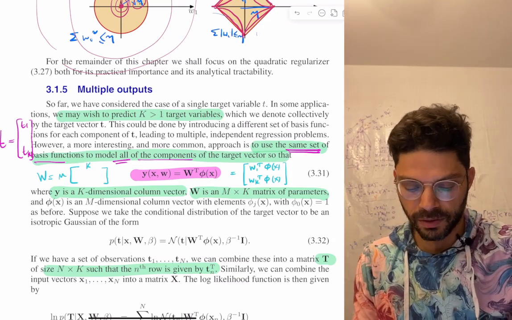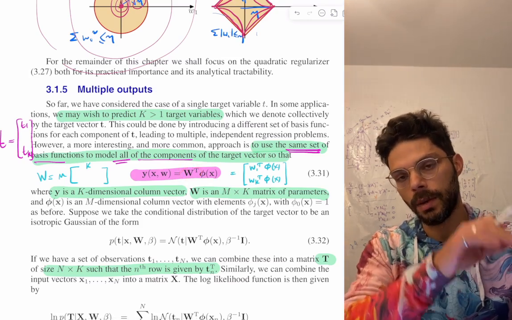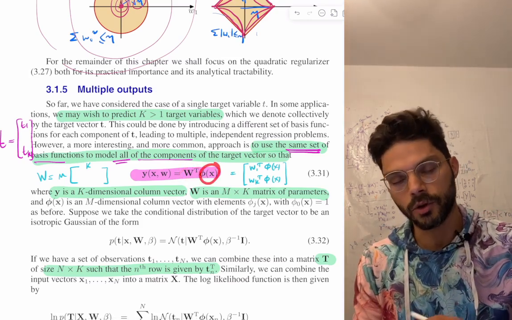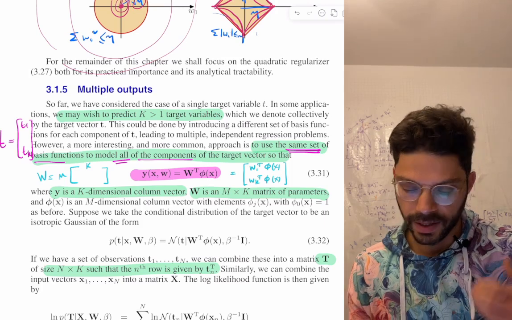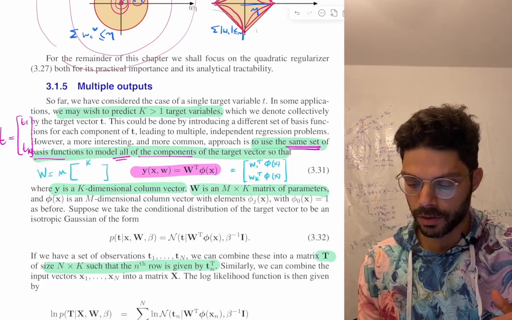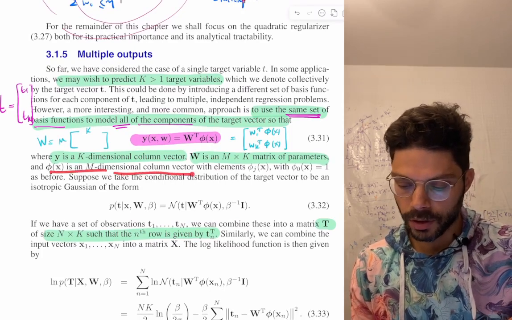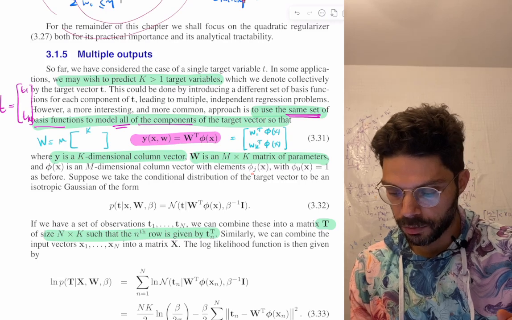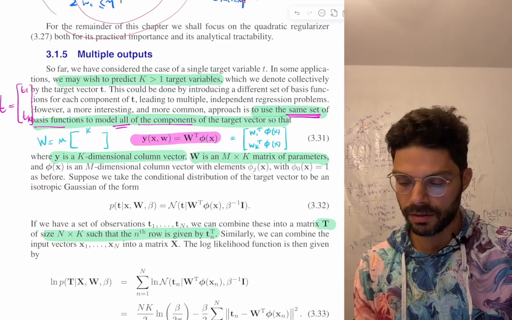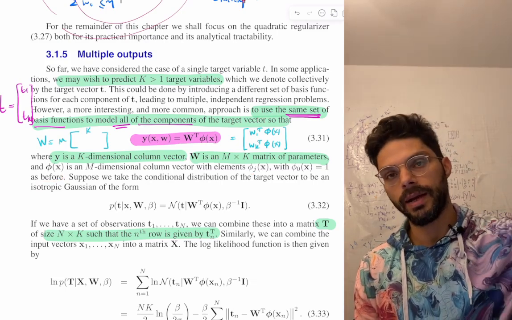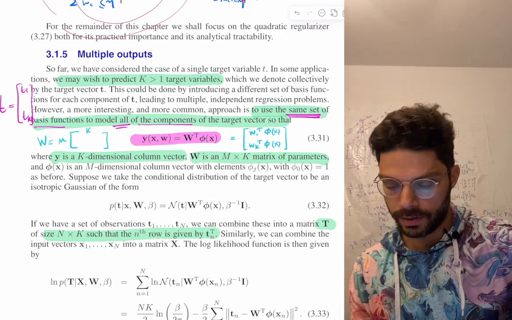And notice what's happening. So now we're transposing it. So now those m rows become m columns. They're going to be projected onto the features, and then we're going to get k outputs out. Okay, we just have to be quite careful in this section with all the bookkeeping. And phi x is an m-dimensional column vector with elements phi j of x, with phi 0 of x equals 1 as before. So phi hasn't changed. It's just our basis, our feature vector. And x comes in, we generate a bunch of features, m features, and now we're trying to figure out W.